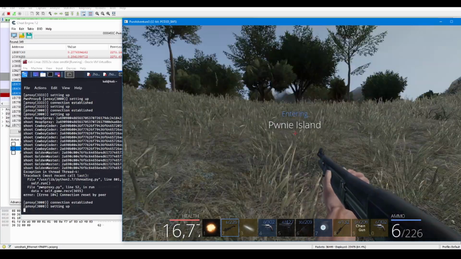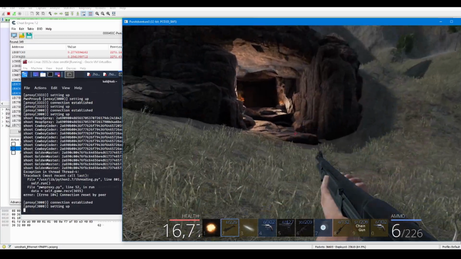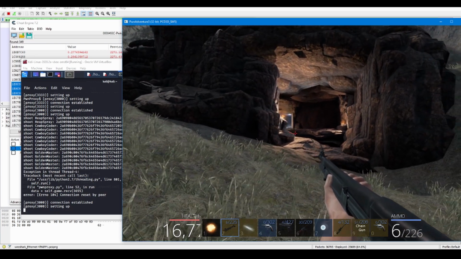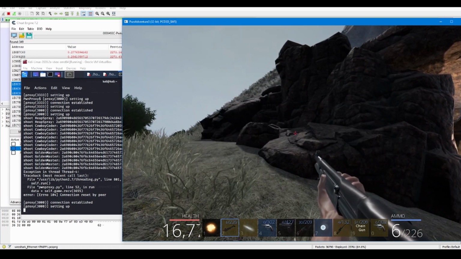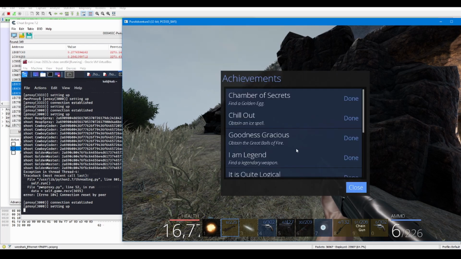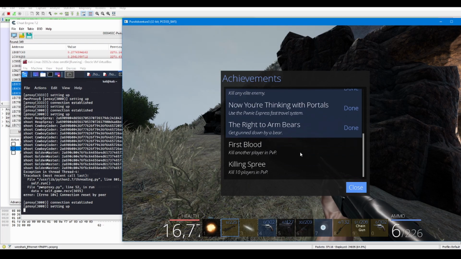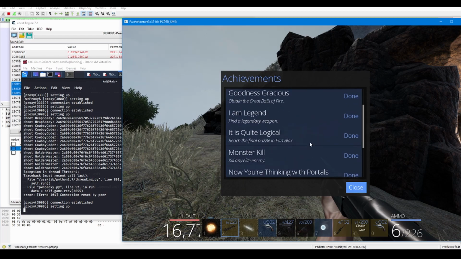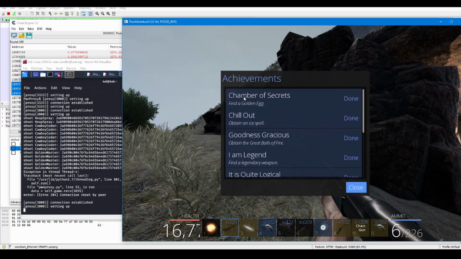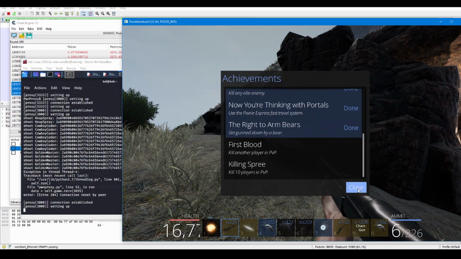Okay, so what this means is that we are done. The flag of the block is our last challenge, and we have it. So we have no more quests. And the only achievement that we have left, or the last assignment, I guess I should say, is the Overachiever flag. And in order to do that, we have to get all the achievements. Throughout this course, we have done all of them, except for the last 2, which is PvP.